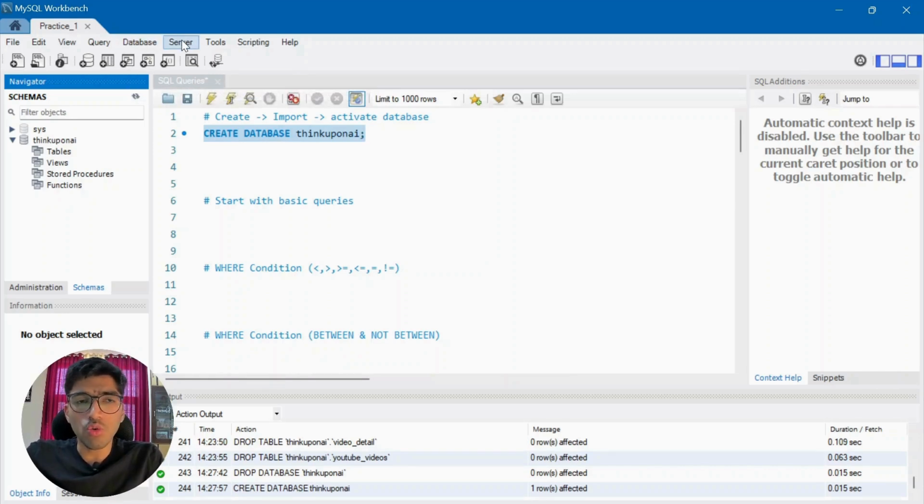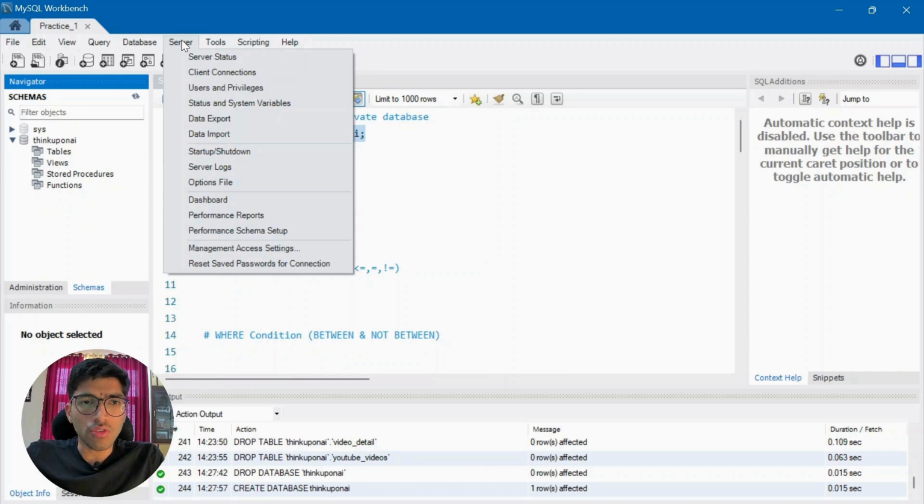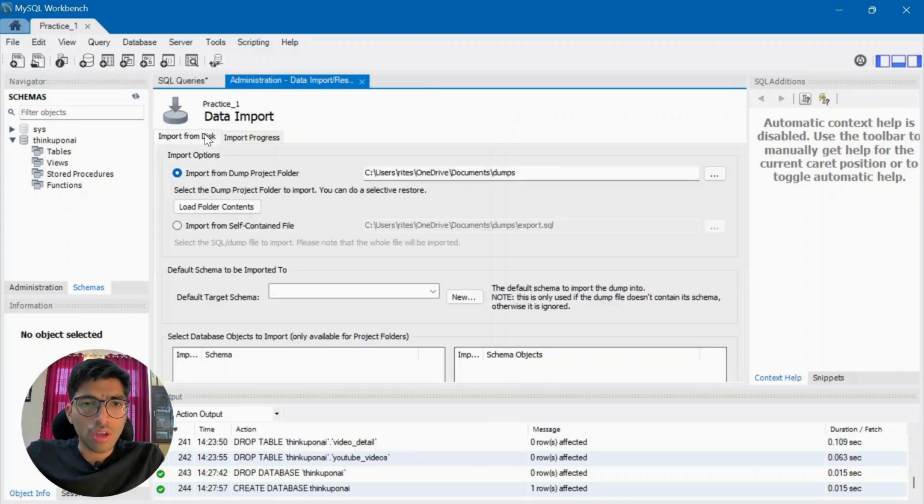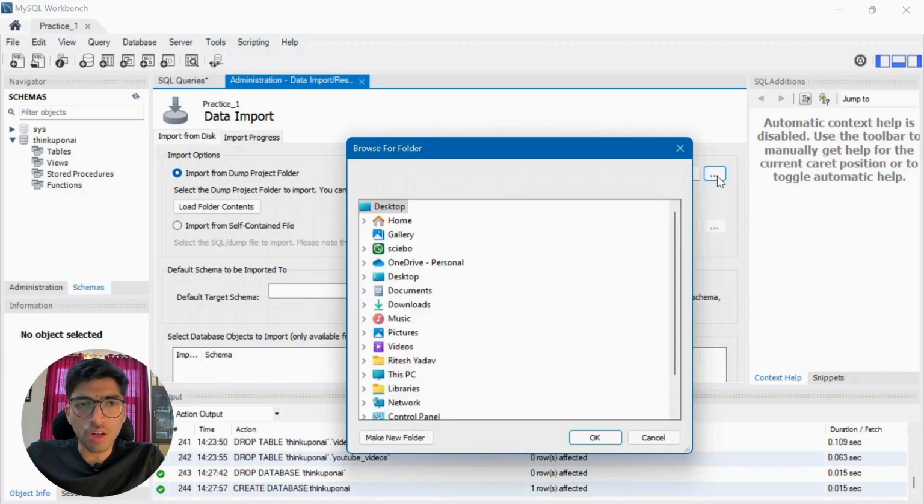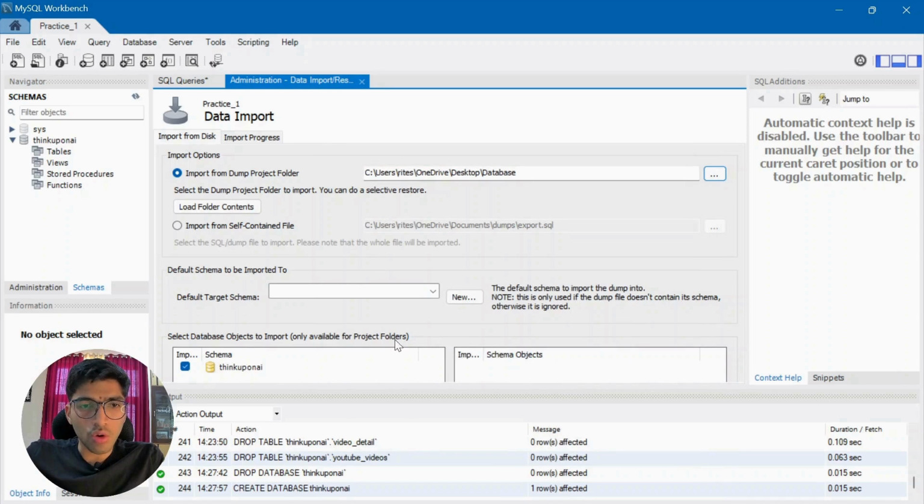In order to do that, you just need to click on Server, then go to Data Import, and in this interface you will see import from dump project folder. Now click on this three dots button and select the location where you have saved the tables. I have put those tables in this folder, and I am selecting this folder and clicking OK.